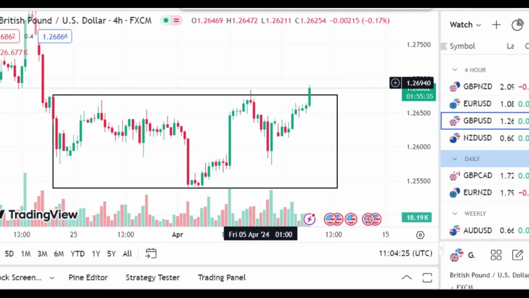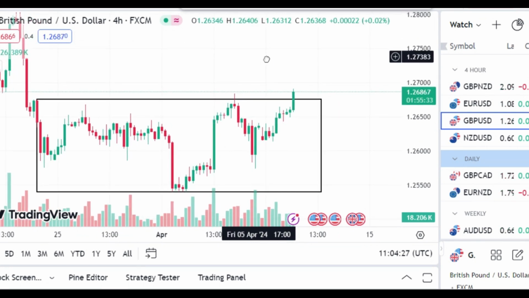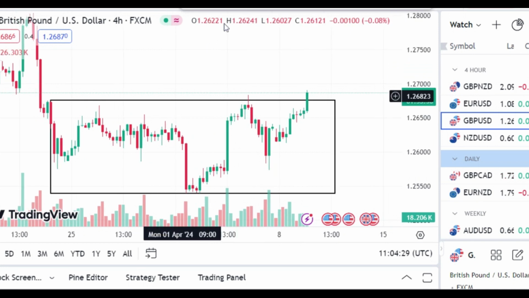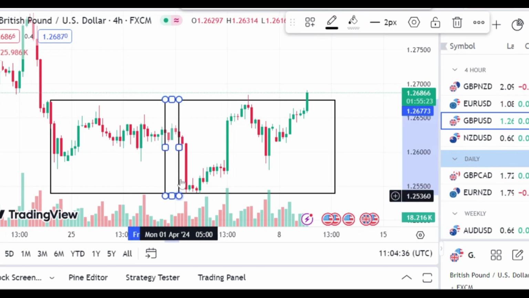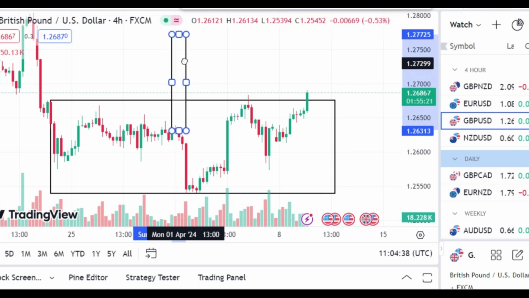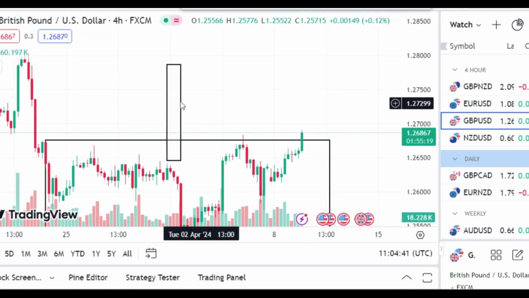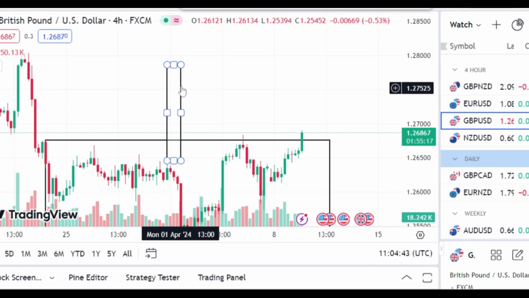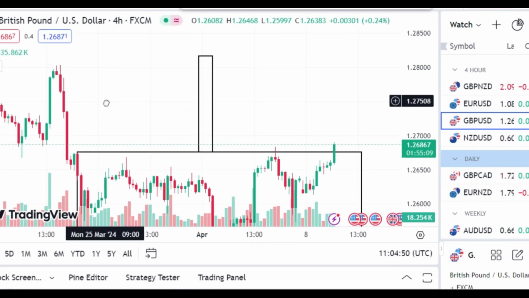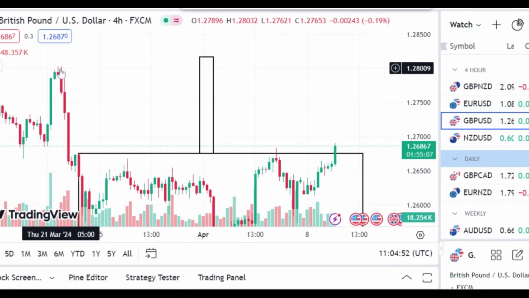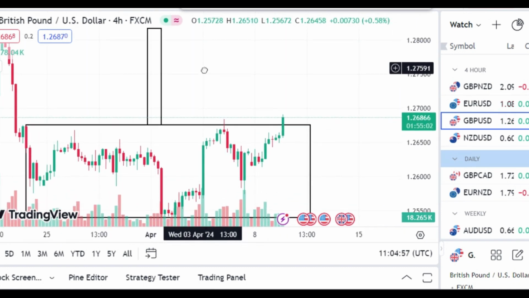You wait for the box to break, wait for the retest, then measure the distance of this box, and trade to that zone. You just measure this box like that. If you don't want to wait for daily, use the 4 hour then. Ensure that you measure the distance of this box, where it is most likely to head to. Then you see it is exactly to where the daily is heading, because on the daily you just see this one. So it can come to this zone, but at least just wait.